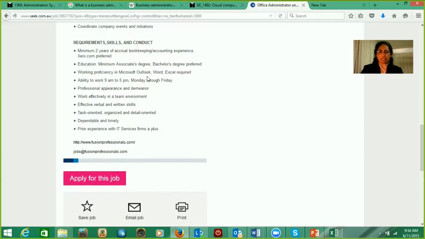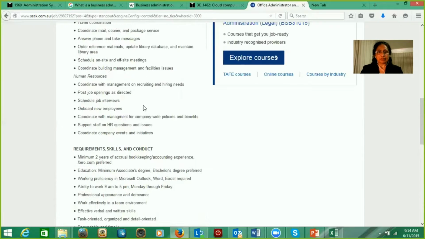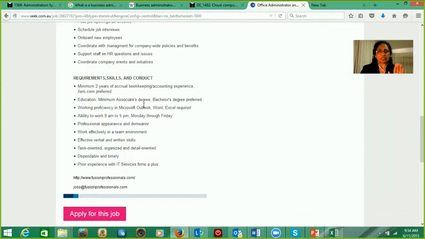Don't forget the activities, because the activities will get you the background information, right? So now the picture is clear. You saw the jobs and you know what skills are required, right? So I'm going back to my screen and then from there, I'm going to stop sharing. So that's getting an idea of what administration is and what is expected in the workplace. And I hope you got the picture now clearly.